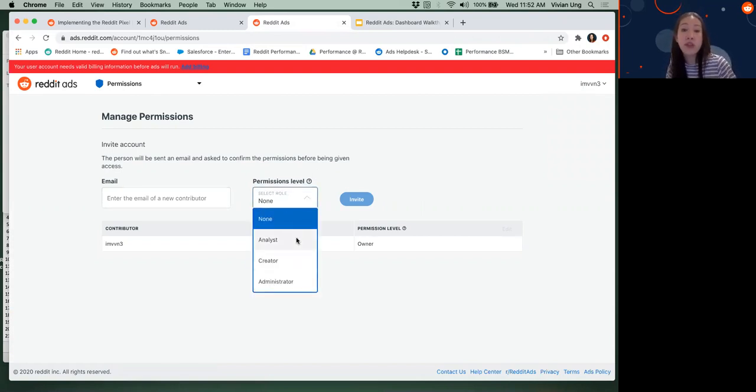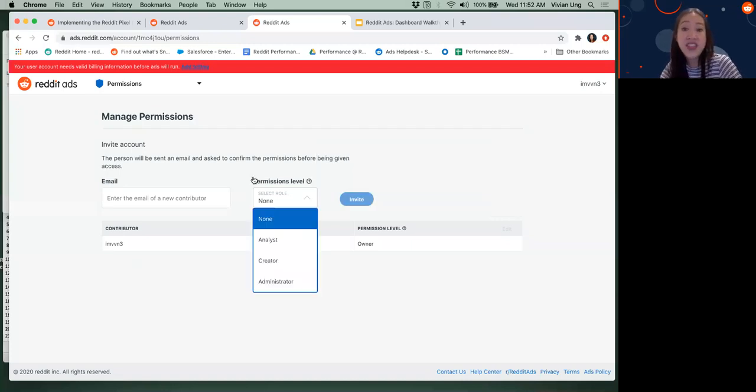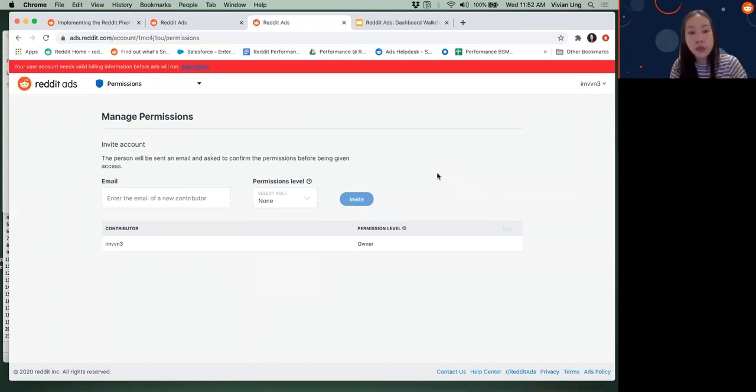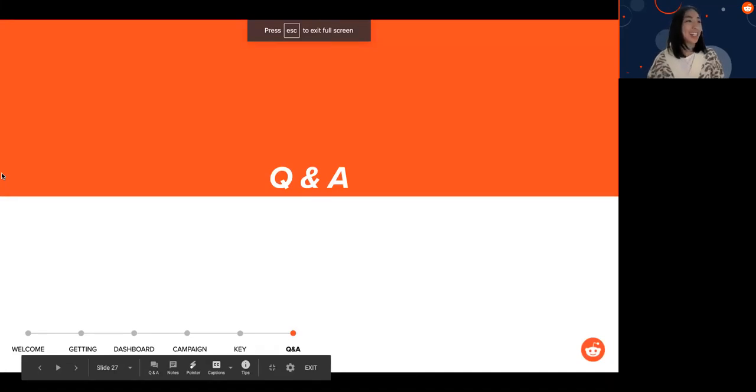So whether I want to give them analyst capabilities, creator capabilities, or administrator capabilities, you can read about the different permission levels for each here. And then just invite them into my account, and they can then log into their own Reddit account and use that to manage the main account. Hopefully that was clear. There's also a really awesome help article, so I can send that along in our follow-up email as well.